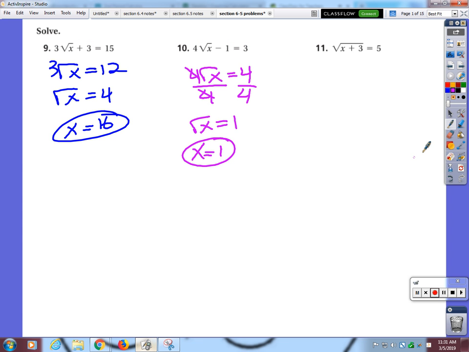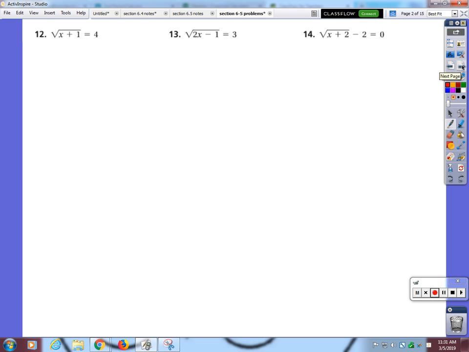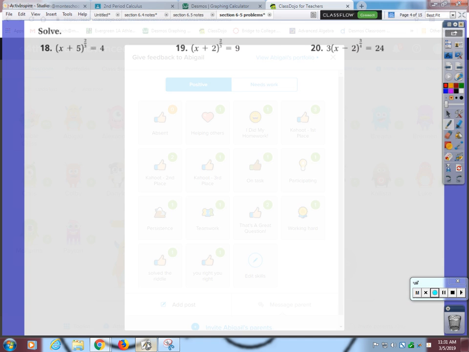Okay, Abby, how about number 11? What did you do with that? No, ma'am. The 3 is underneath the square root, so you can't, right, so you square both sides right off the bat. The root is already by itself. Now we subtract 3, so you get x equals 22, okay? All right. Did anybody have questions on just 12 through 17 that you need me to go through with you? Like Anna said, those are pretty straightforward. So let's jump ahead to the juicier stuff unless you have, we good on those? Okay. All right, so let's try number 18 now.